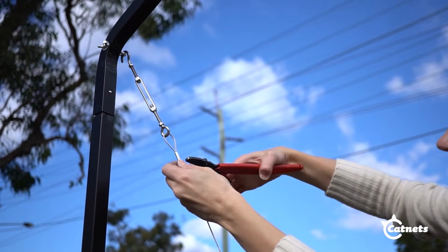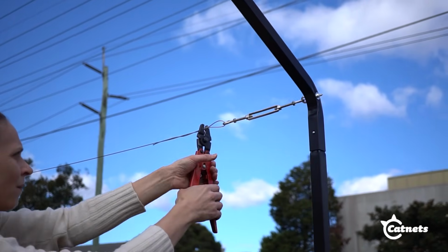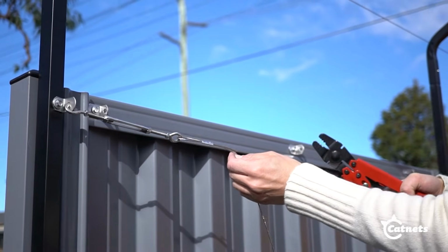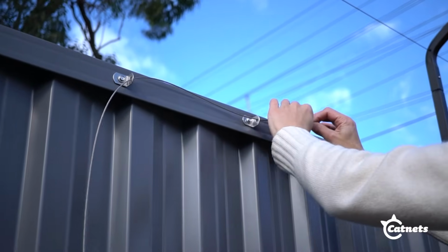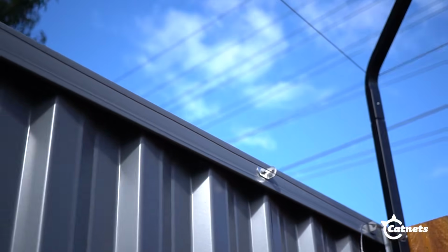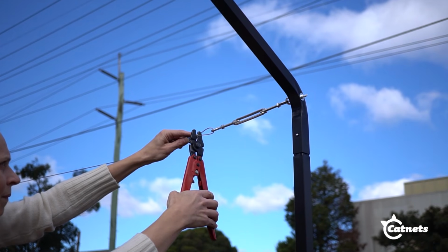If you're installing onto a ColourBond fence, repeat this step for the middle and bottom runs of wire. Make sure to feed the bottom wire through the mounted multi-surface eyelets as you go. If you're installing onto a wooden fence, repeat this step for the middle run of wire only.